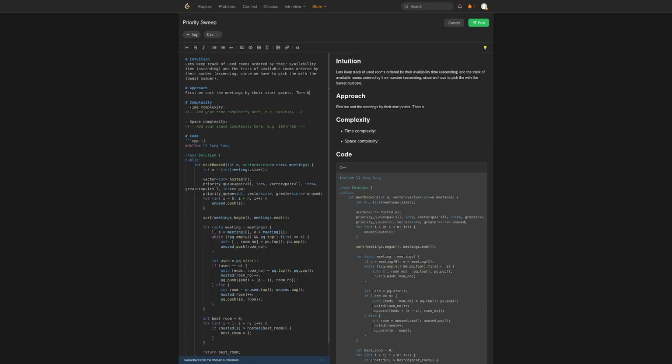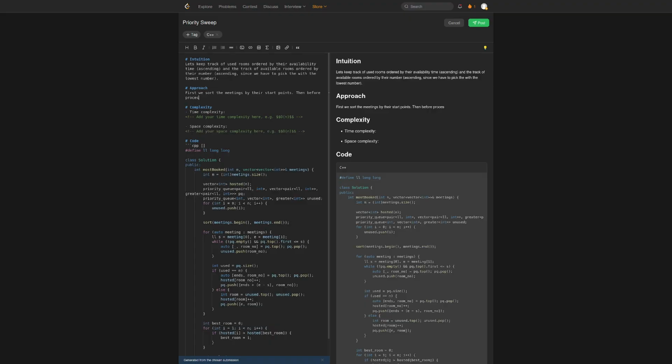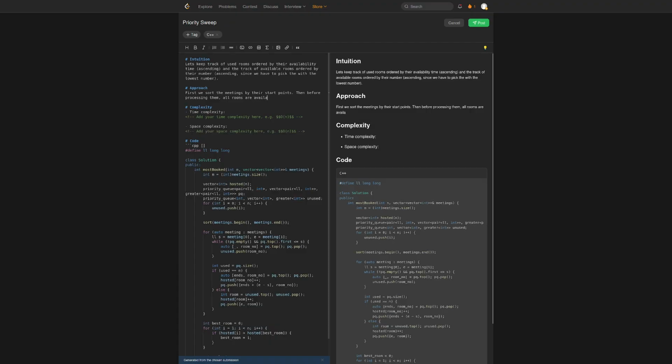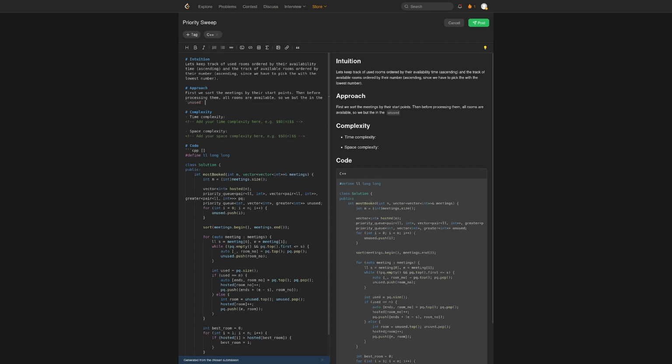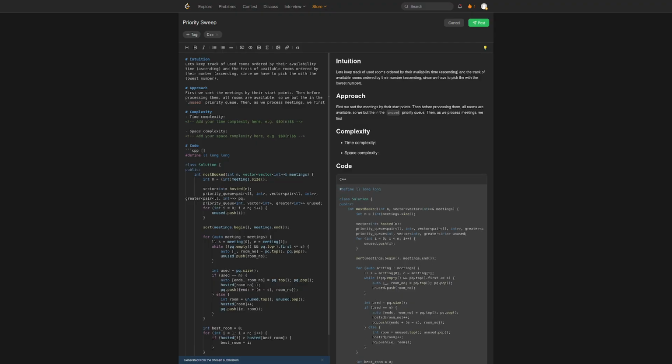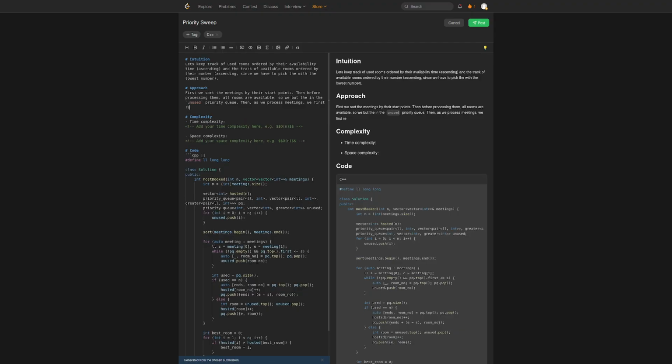Then, before processing them, all rooms are available, so we put them in the unused priority queue.